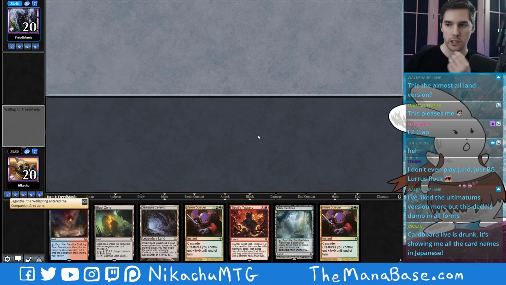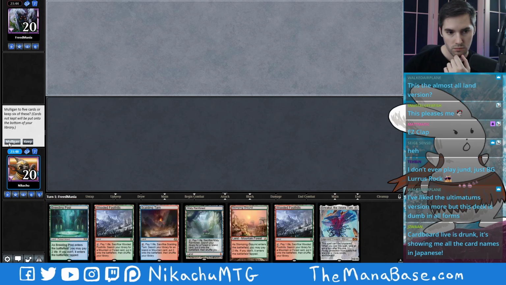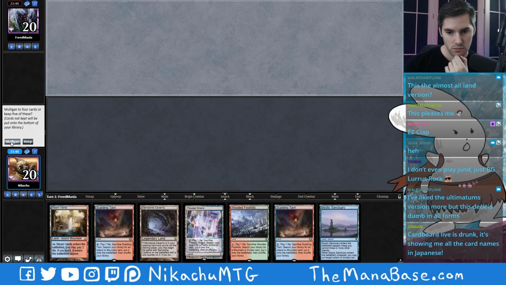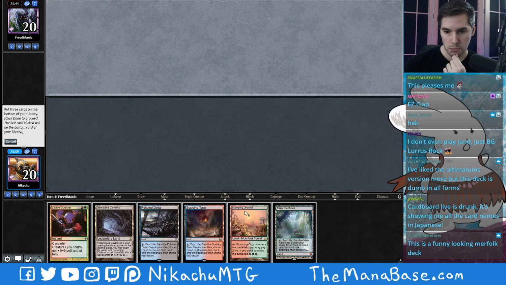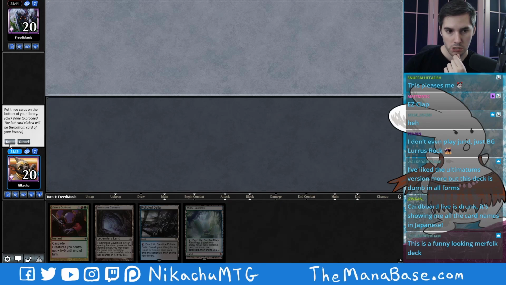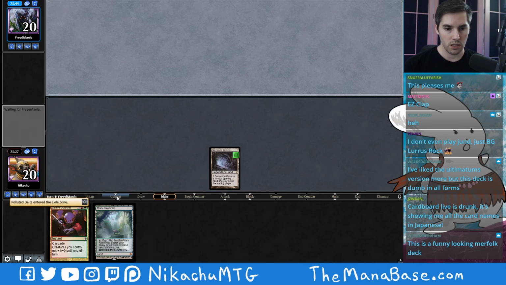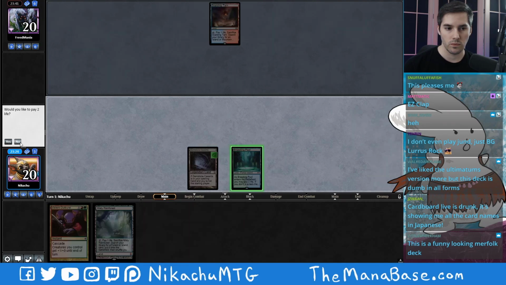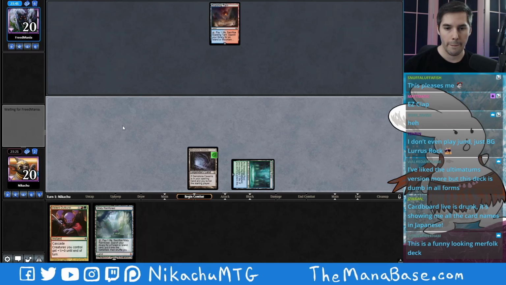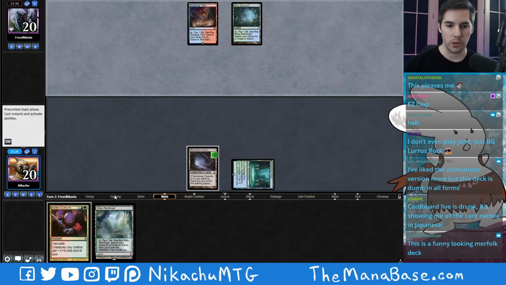Can't keep this hand because it's got Tibalt's Trickery here. We can keep this. And we'll pitch, pitch, pitch. Done. I will go for a very early kill if I'm allowed to. So they better have Remand or Mana Leak at their upkeep.